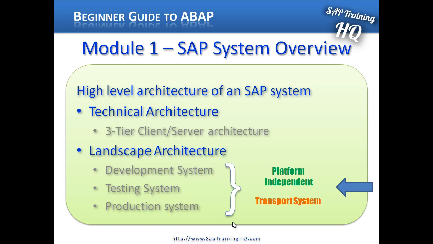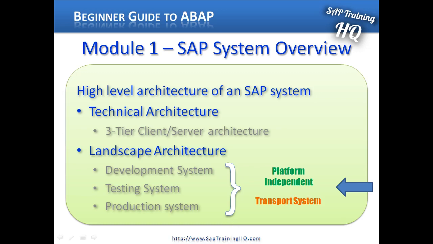Now I would say the three systems we have here are normally a minimum. You normally have your development system, testing system, then a production system, but it can increase to 4 systems. Maybe you want a training system. Maybe you've got multiple projects running at the same time. So maybe you've got 2 different development systems. You could then have 2 different test systems, and then maybe a consolidation system before it's passed to the production environment. This is all dependent on the company that you're going to be working at.